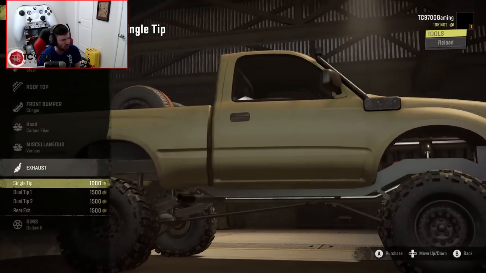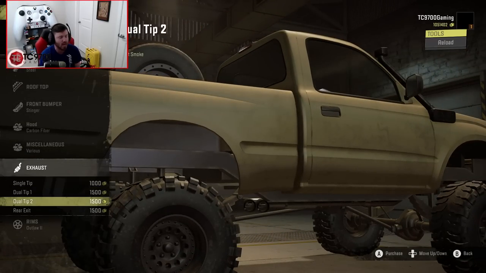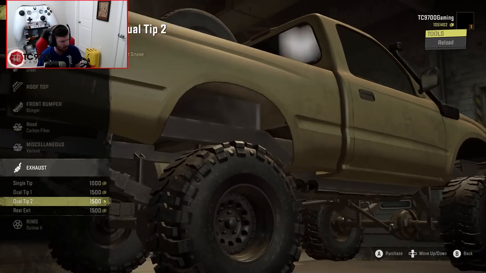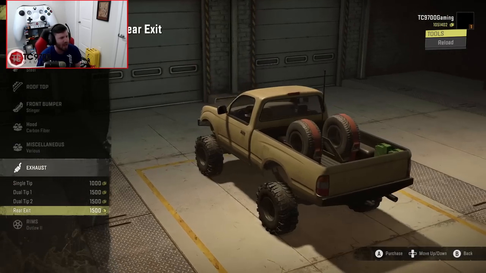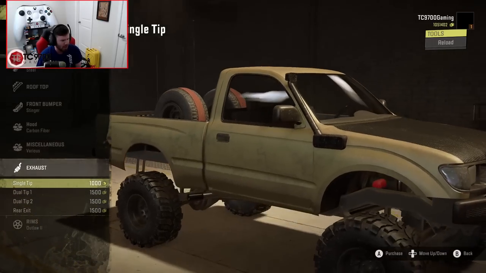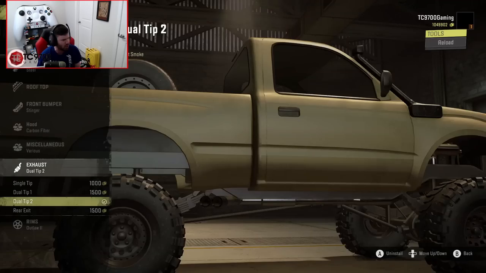Now, let's see. Exhaust option-wise, you've got a side exit single tip here. You've got a dual tip side exit. You've also got another dual tip side exit. Oh, heavy smoke or light smoke. And then a rear exit as well. I think we'll do the two tip with light smoke.